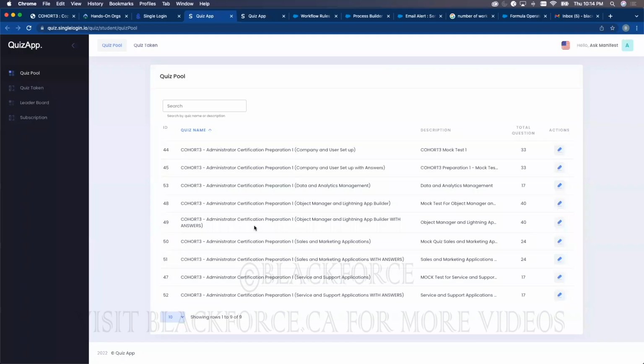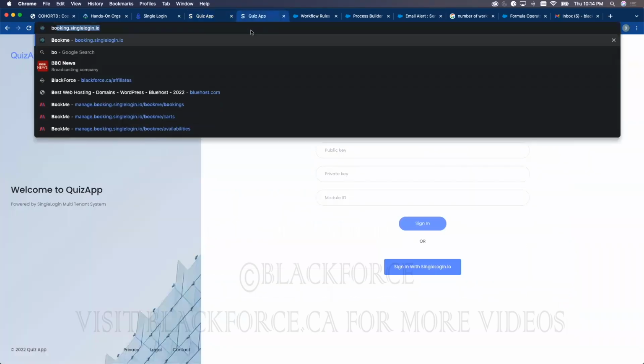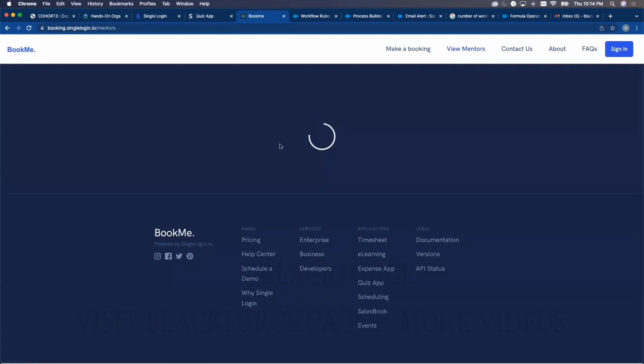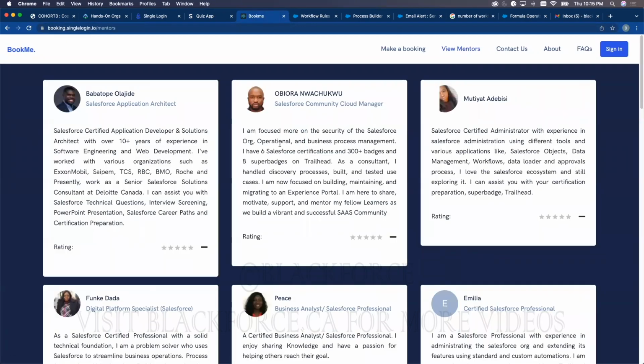Everything we do at Blackforce will be automated. Even Rosemary that you see that she's talking to you, she'll be having people that will be responding to you. I want this system to be driven by the community. And I think we haven't really publicly launched this, but I think the booking platform is ready for those that want to book mentors that are not a paid member.